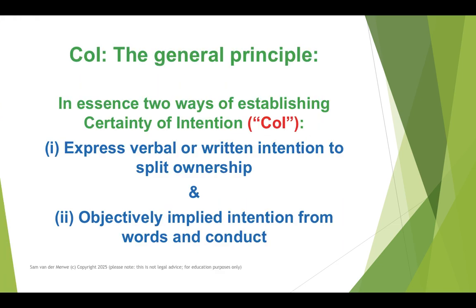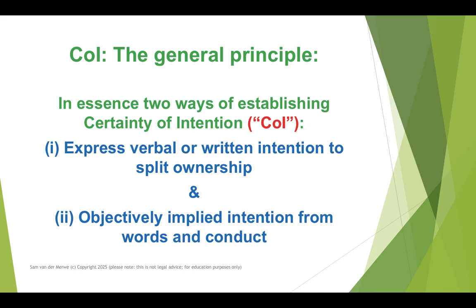Essentially, there are two ways of establishing this intention to create the trust. Either there is an express verbal or an express written intention to split the ownership between a trustee and a beneficiary. And when we say written intention, that's covered by a trust instrument, for example. So you've gone to a lawyer, lawyers put together a document setting out that you want to create a trust. It could also be an express verbal intention, and that will suffice for everything except for land, because you can't create an express trust for land unless it's done by deed in writing and witnessed and so on.